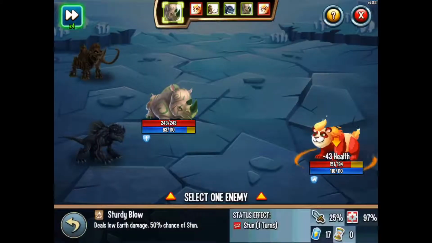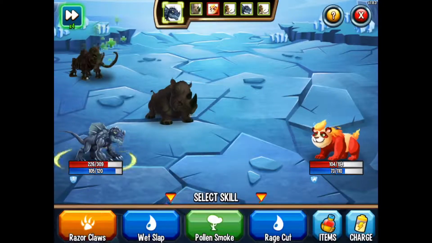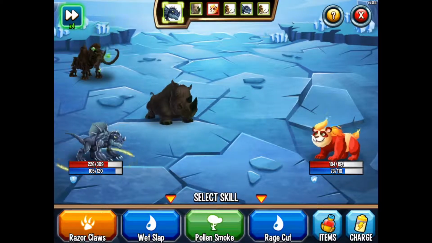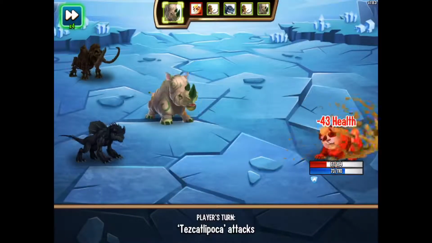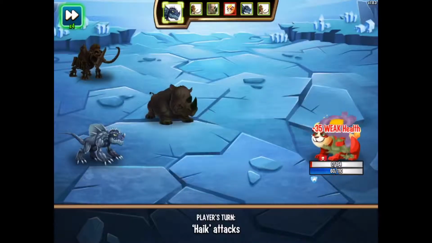Oh, you're done. So I'll take you. You're stunned? Nope. Alright. I'm going to use the sweep brush, although it's weak because it was a nature element attacking a nature element monster. I do this because I want to get regen. And now you're done. Okay, you might not. I forgot that some attacks can miss. Right? Still gonna stack up the regen.